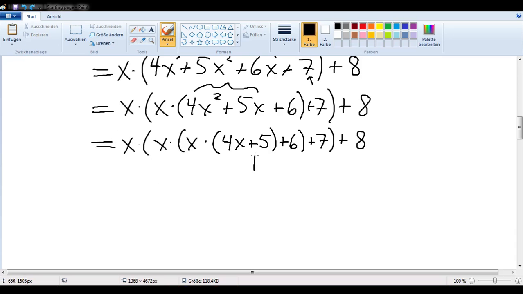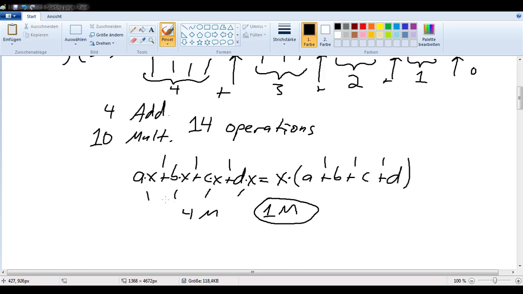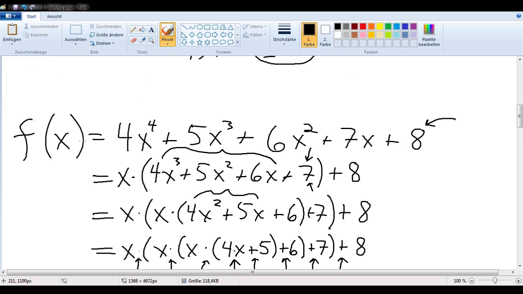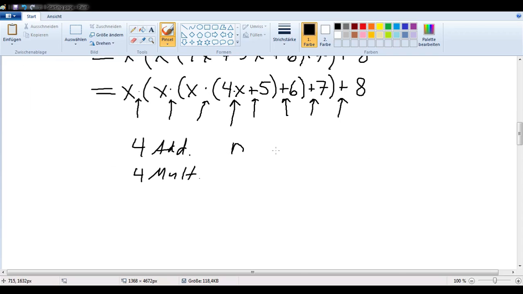How many times are we having to add? 1, 2, 3, 4. So we've got 4 additions. And how many multiplications? We got 1, 2, 3, 4. 4 multiplications. Now let's compare that with how many we had before. We had 10 multiplications. So we've more than halved the number of multiplications. And if we look at that a little bit more generally, and instead of a 4 here, if we thought of this as being an n, it turns out that we have here n additions and n multiplications.